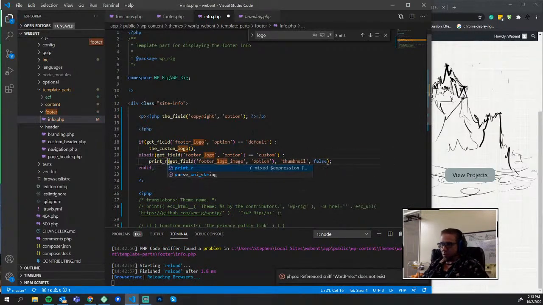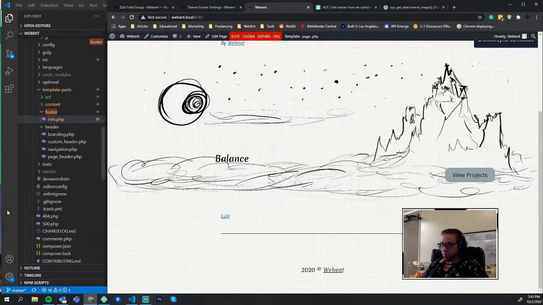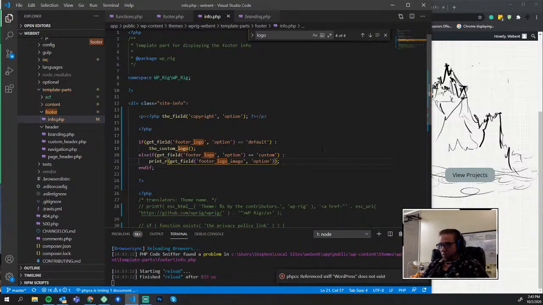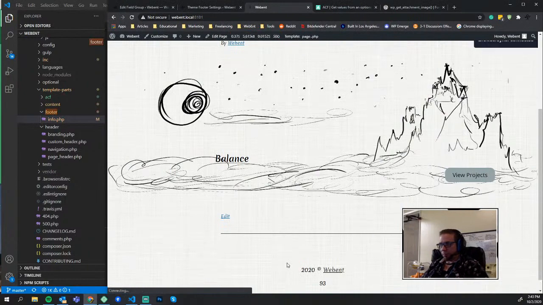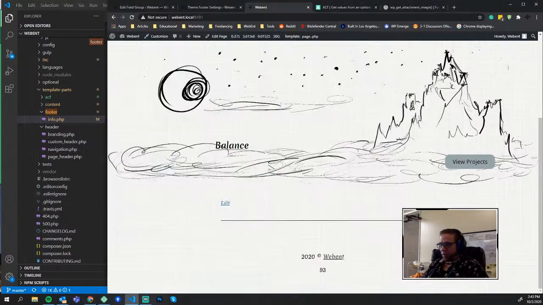Print underscore R. Oh, well, yeah, that's definitely not going to work because I'm passing a bunch of extra. Let's get rid of that. 93. That's just a variable with the ID number.